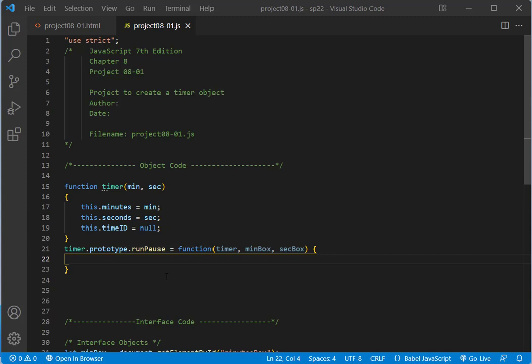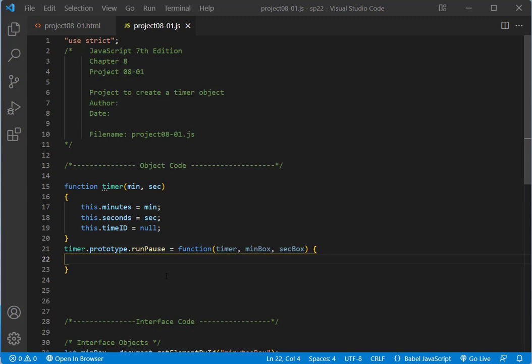So in steps 5 and 6, we have an if statement. This if statement, that's step number 5, tests whether the timer.timeID has a value. If it has a value, truthy, you will pause the timer by applying the window.clearInterval method using the timer.timeID as the parameter value, and then you set the timer.timeID equal to the null value.